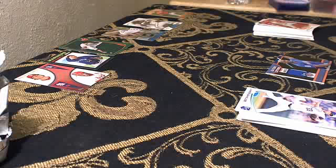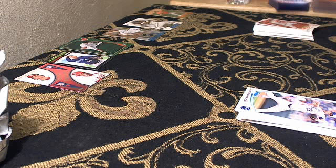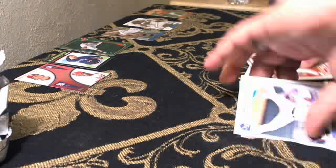Having trouble getting that to pick up, aren't we? There it is. 19 out of 50. Cool card. We got a couple of those in the first box, but that's the first gold one we've seen out of this case. Alright, and the rest are all base.